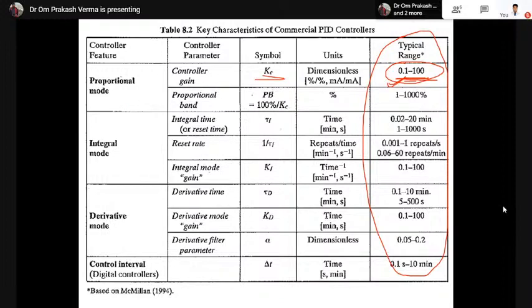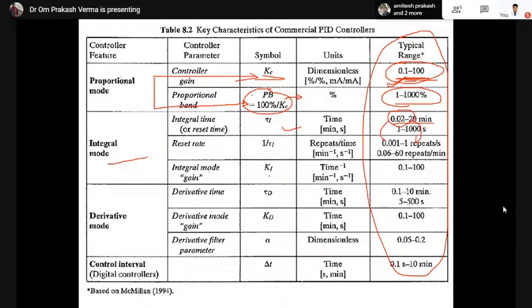So in the proportional controller, I have shown you two ways of designing. First is the analog type and second is the digital type. So both are used in designing the industrial controller. Nowadays, digital controller is used. So the proportional band is defined as 100% by Kc, and that percentage is given like this. In integral mode, set 0.02, so you take 20 minutes as the value of tau I. 1 upon tau I, you can divide and you get the corresponding value.